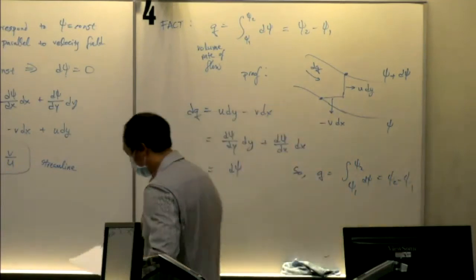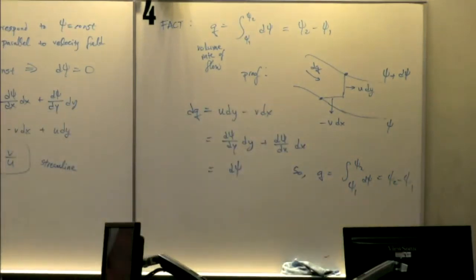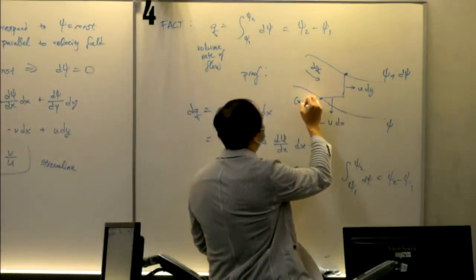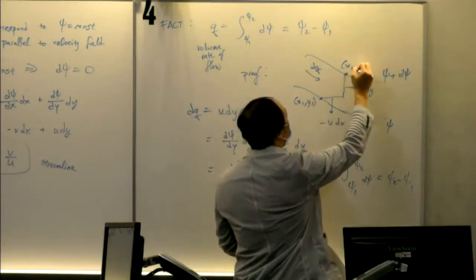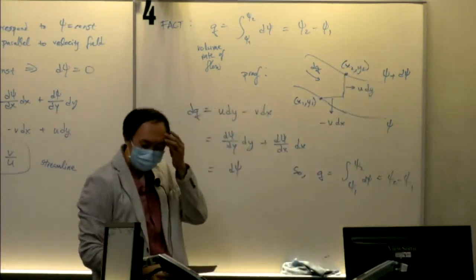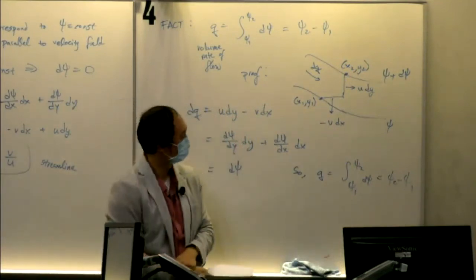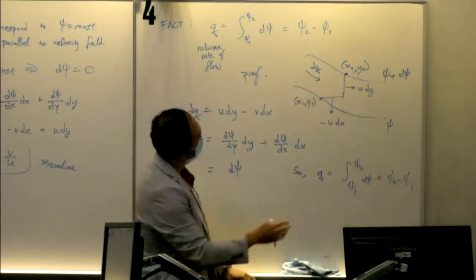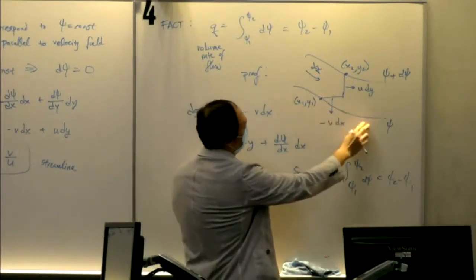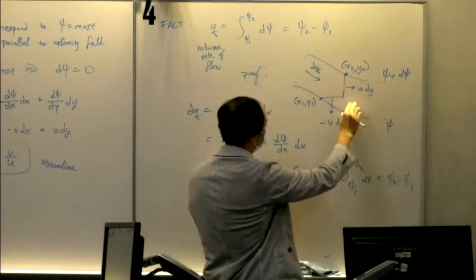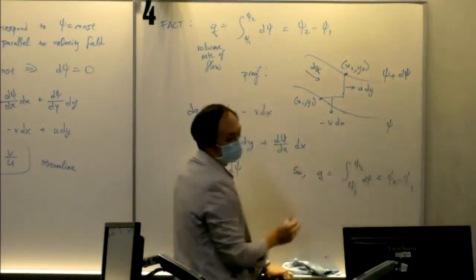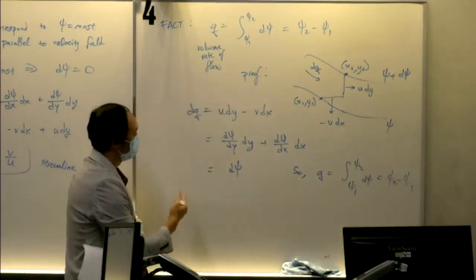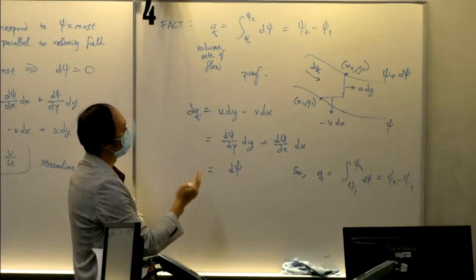All right, and so if you ever want to figure out how much flow is going between two points in space, like this is some x1, y1, x2, y2, and we'll be doing this exercise a couple times over the next two lectures. If you're given two points and you want to figure out how much flow goes between them, you have three tasks. One, figure out the stream function at the first point. Two, figure out the stream function at the second point. And then figure out the difference between them, and that will tell you the flow. And oddly enough, psi also has the correct units. Psi also has volume per meter per second.